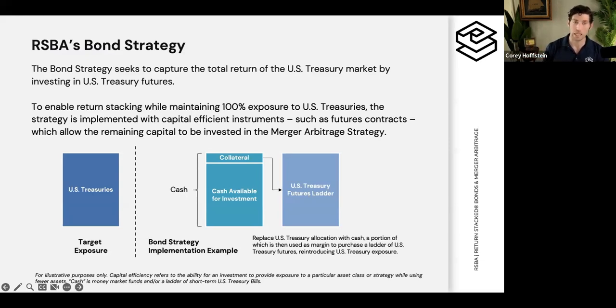But by freeing up all that cash, we can then buy the underlying stocks and then hopefully use the create redeem mechanism of the ETF vehicle over time to manage the cost basis of those stocks to try to avoid taxes. I won't say avoid taxes, try to minimize the realized capital gains that investors should have to pay for that strategy.